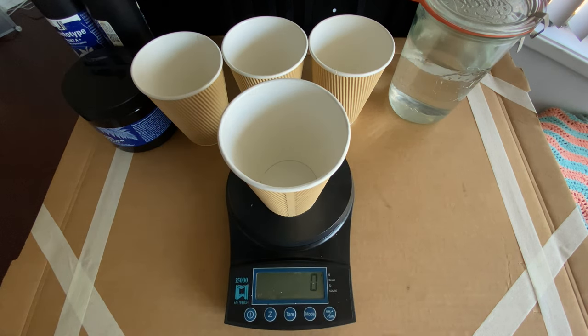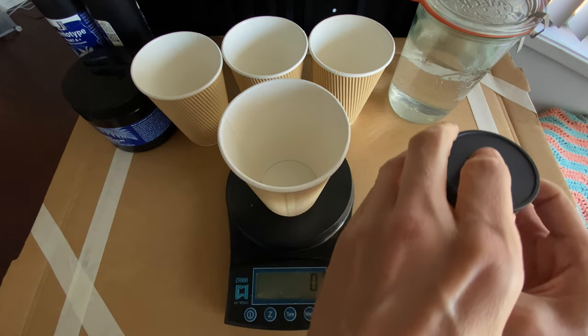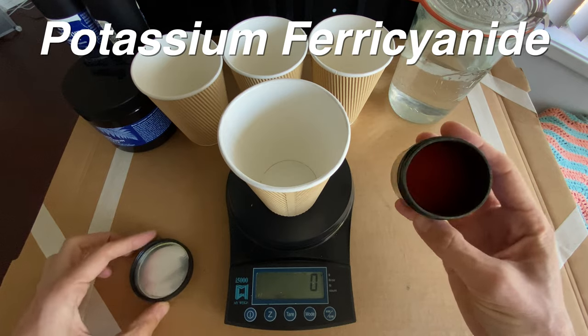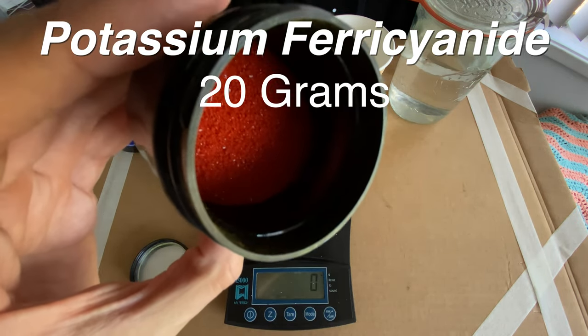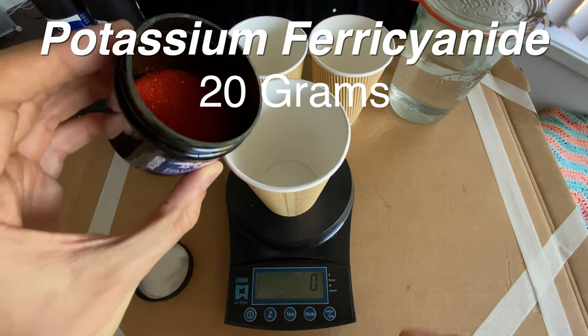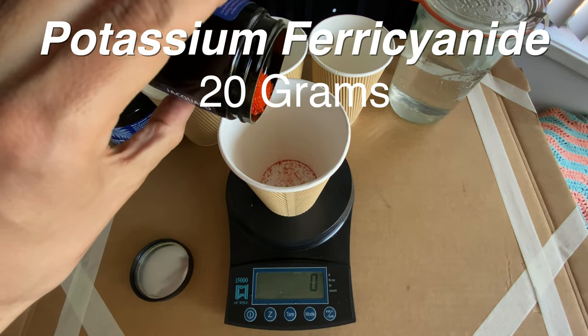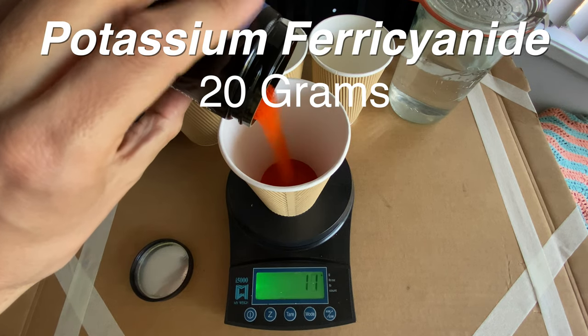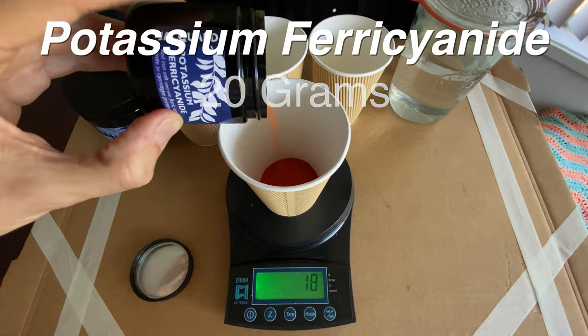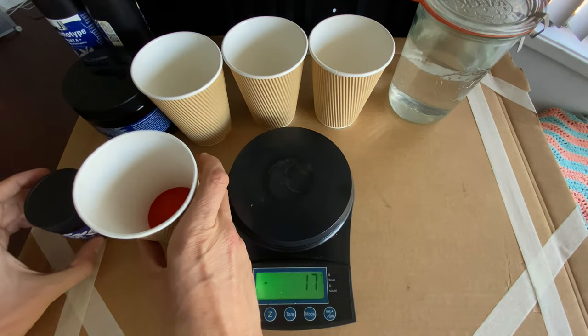First, we'll dose the dry ingredients into their paper cups. We'll take our potassium ferrocyanide and dispense 20 grams into an empty paper cup. The ruby red color is exactly what it should look like. I recommend keeping this away from children because it looks like fancy sugar. Dispense 20 grams of potassium ferrocyanide into the empty paper cup and set it aside.